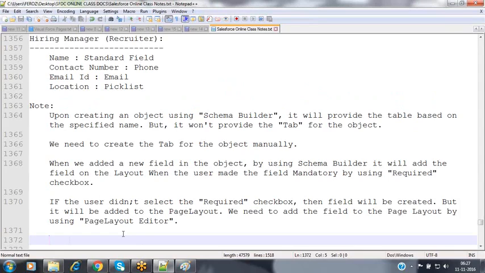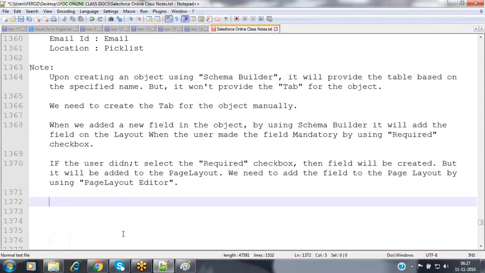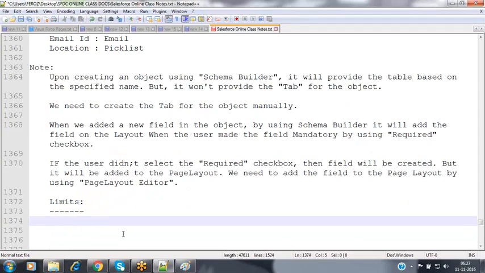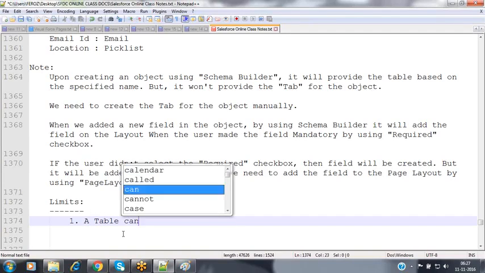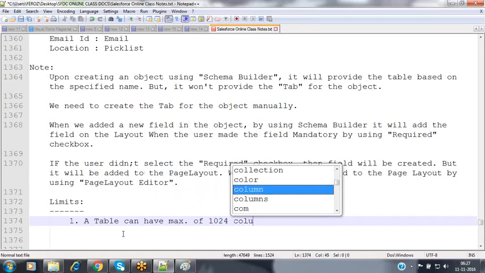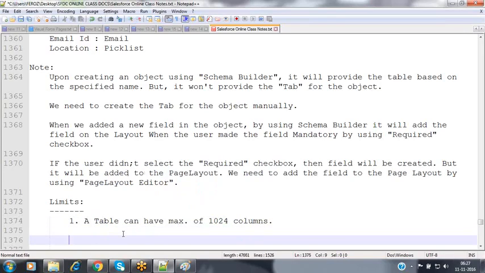Whenever you are creating fields, that is, columns inside a table, we have some limitations. In our normal databases, a table can have a maximum of 1024 columns, not more than that.